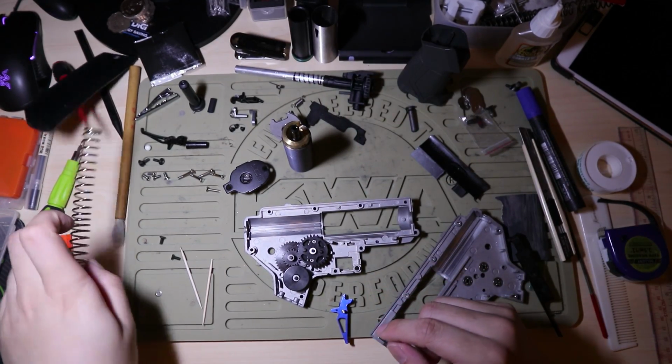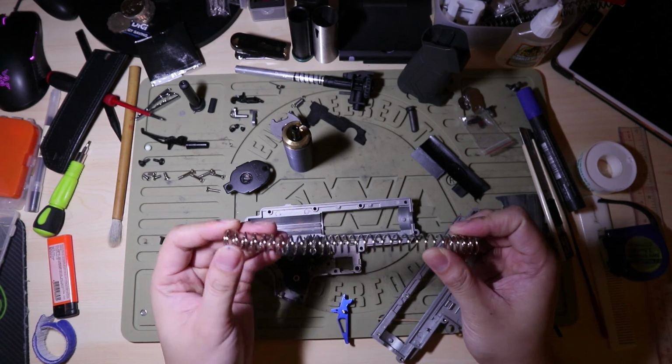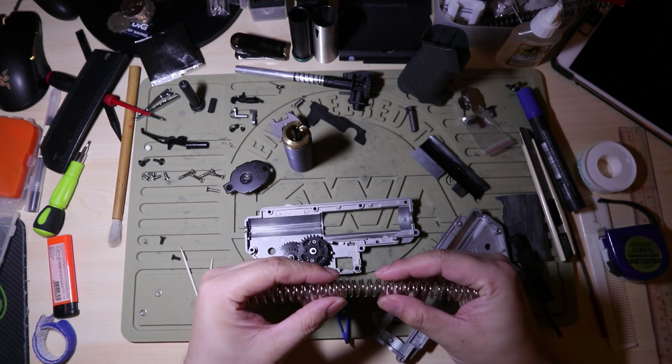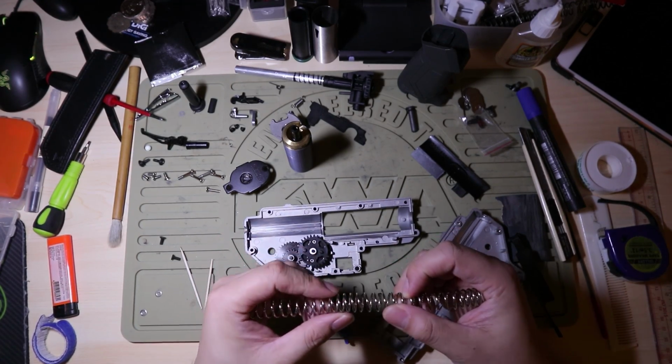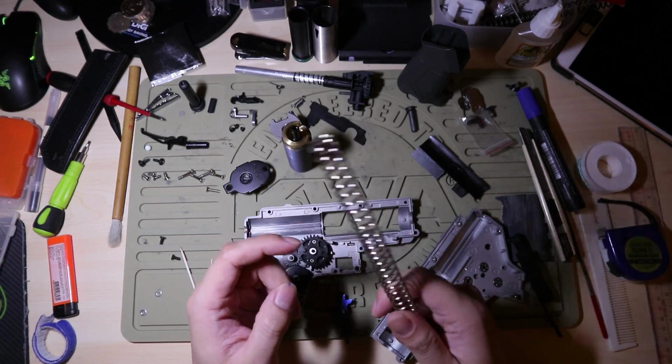I really hope that I do not have to use an M160 or an M170 spring, because that would be a bit over. I don't know what that would do. That would make the trigger response a little bit slower, and I want the trigger response to be fast.